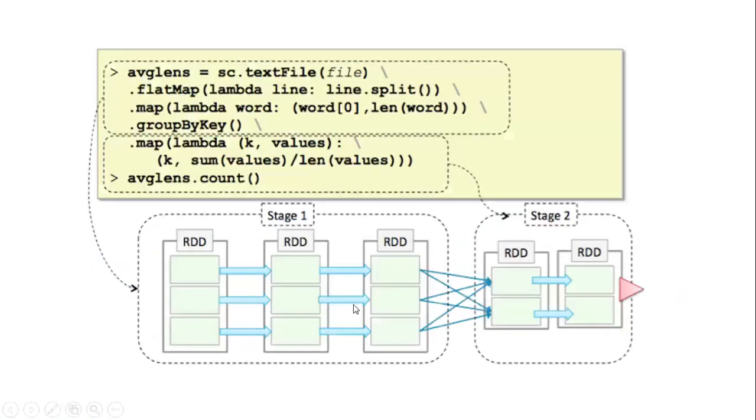Okay, so now finally, let me try to link all these internals to the actual code that you see. When you write this code, this is what should be in your mind. This is not a very good example, but this is the best figure I could find. So here you have a text file being read in, and of course the output is going to be a data frame. And you do a flat map, which is you split the line into words, and then you apply this map, which emits the word and the length of the word.